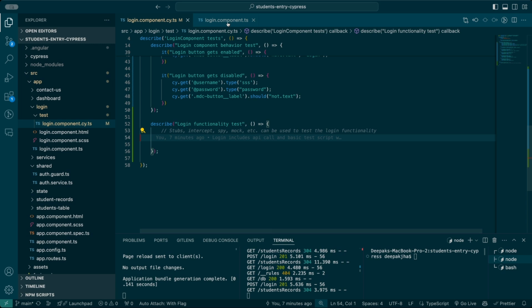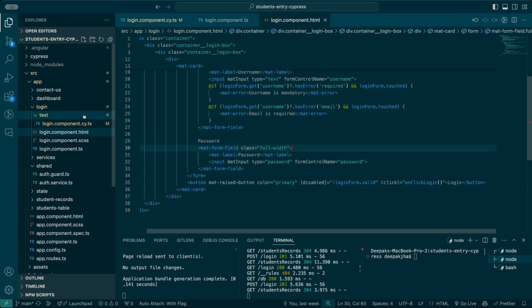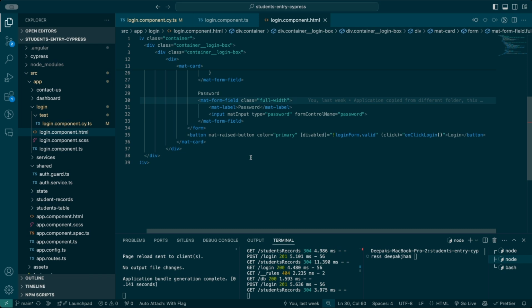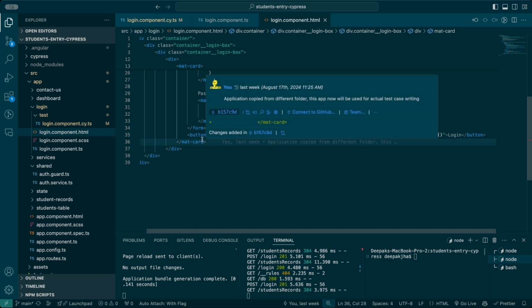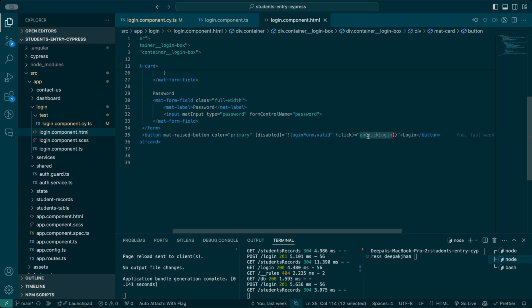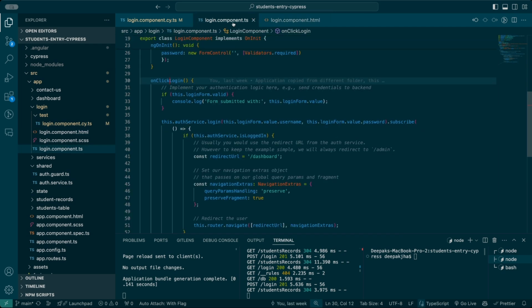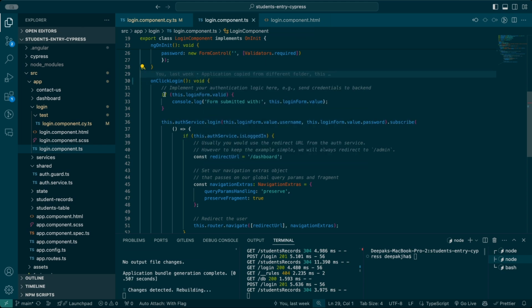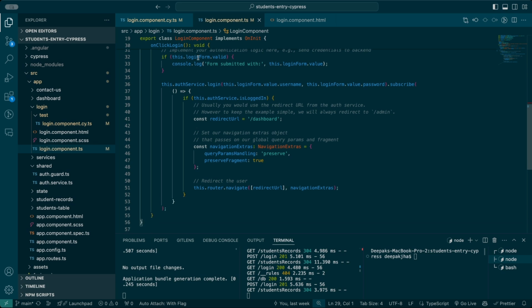Okay, so now let me again take you back to the login component. If you are familiar with Angular code and you're trying to test Angular functionality, you may notice that here is the button that I've written, and on click of that button I'm going to be calling onClickLogin. Here the onClickLogin essentially returns nothing. It's a void function, and what it essentially does is, if your user is already logged in, it'll just print it on the console, and it is also going to be making an auth service call. And this auth service call essentially sends two values, which are the username and a password.